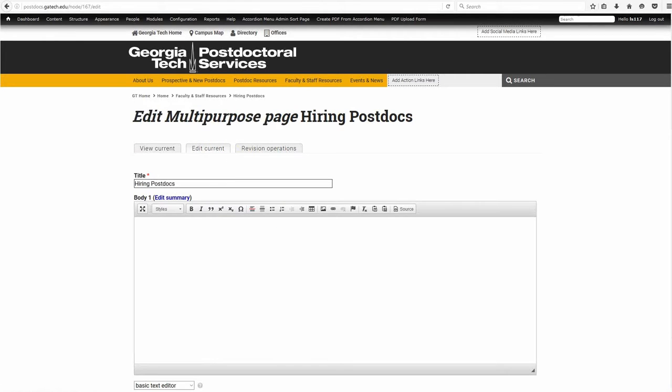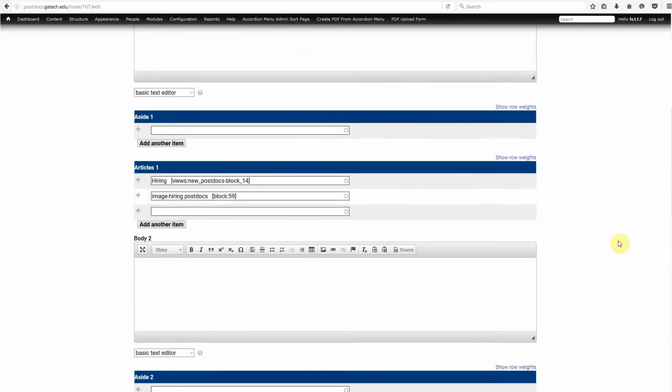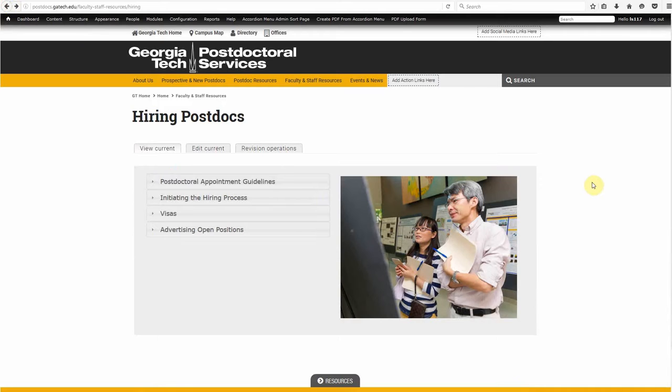Like any other multi-purpose page, you want to go to the section where it is calling that block. And here we see it's calling that block because it says block right here. And this is the name of the block. The name of the block is hiring. Now we want to remember that. So let's put a pin in that for now because we're going to come back to that a little bit later. All right, so let's go ahead and exit out of that.